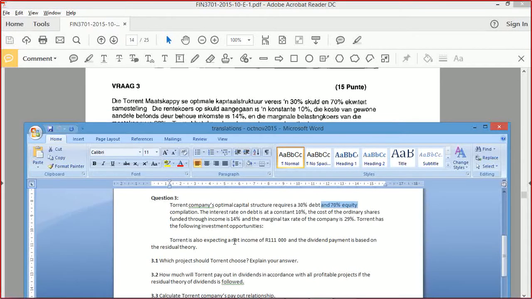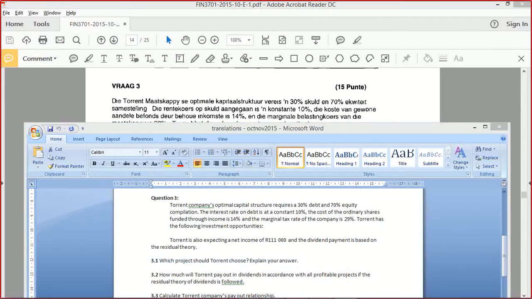Okay, so this is just basically another WACC example. Kind of, because if we look at the first question, they said which project would you choose. So how would you choose a project? You would have to look at the cost and compare it to the IRR. Do you agree? Yeah. Good. Okay, so what would you want to calculate? You said WACC, so start with that then. Yeah, you would calculate the WACC. Good. So what is the WACC then?